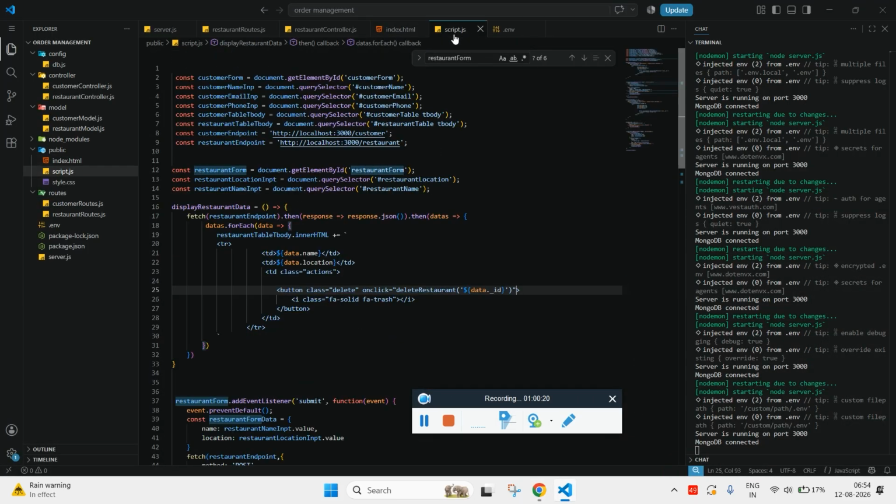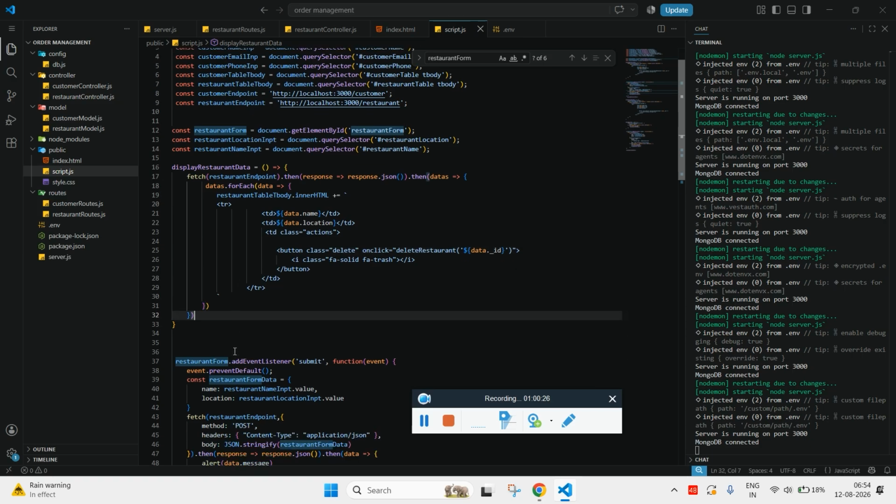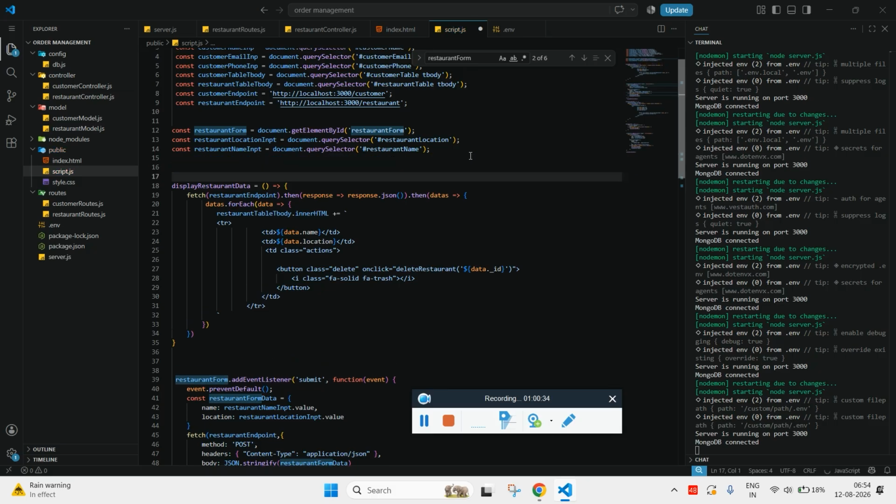Now it's time for the delete function. Let's also check if it got fetched properly. We need to add a delete function.